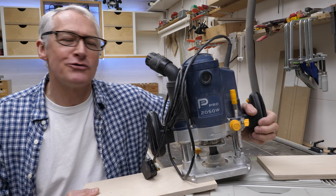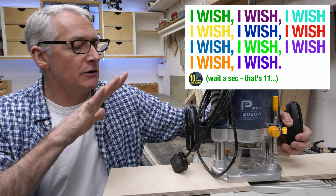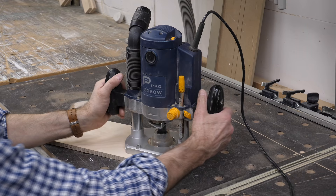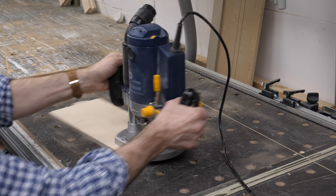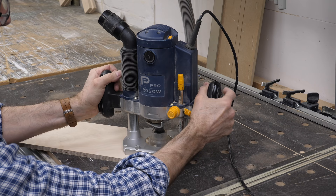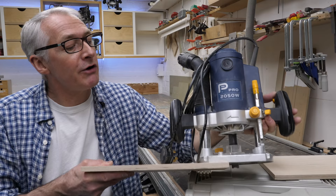This is the first router that I ever bought — a half-inch router, Performance Power Pro brand. If you saw my '10 tools that I wish I had starting out,' you'll know this is the first one I bought. My first job involved kitchen workshops and I needed a half-inch router. This was available relatively cheaply from B&Q, which is a bit like Home Depot here in the UK. Not disastrous, but not great. It got me started — it's the one I could afford, and it got me the work that enabled me to buy the other tools.